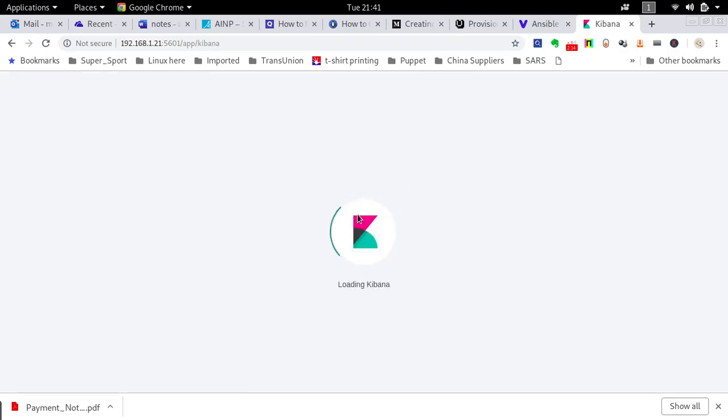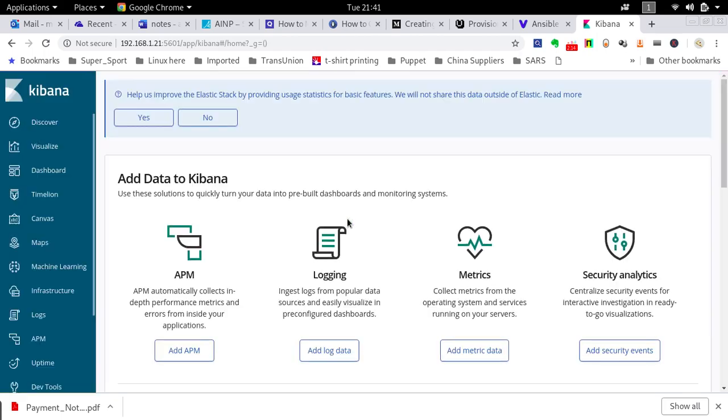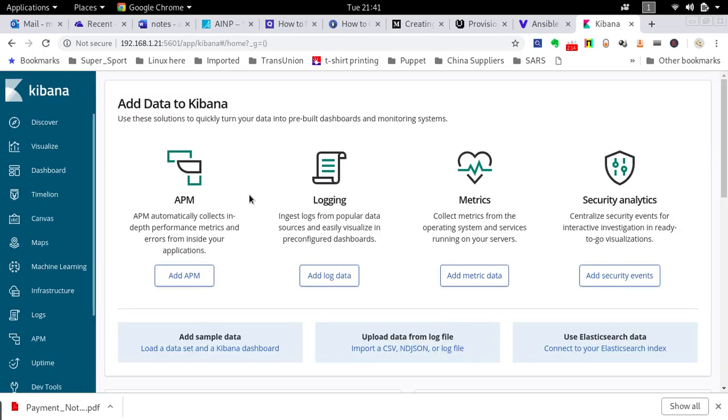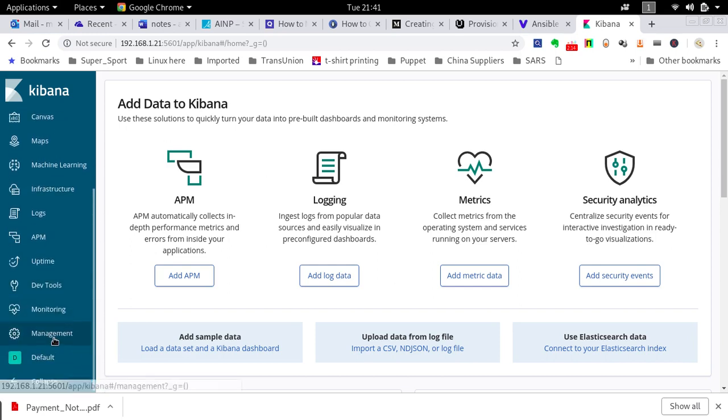This will take me to Kibana, and there is Kibana. We don't need this for now, and there you have it. You have your cluster set up and ready to be used in under 12 minutes.